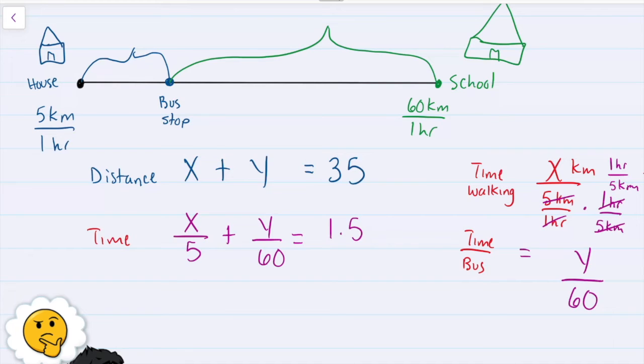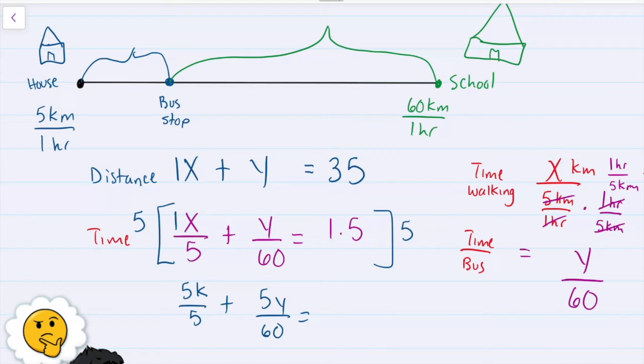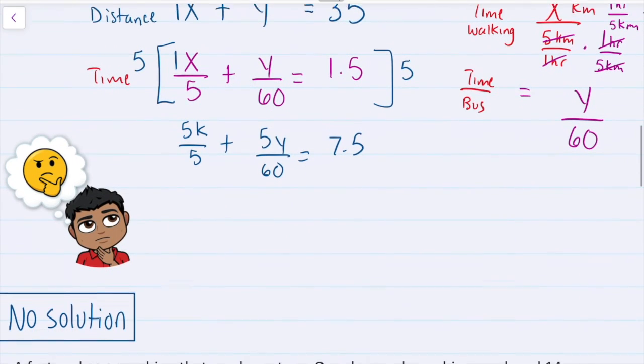Good to go. Now, we know how to do this by now, guys. We have two equations. I want to eliminate one. I'm going to go with the X in this case. Notice that we need the same number. There's a 1 here, there's a 1 there, but there's a 5 at the bottom. To get rid of fractions, what do we always do? We multiply everything by the bottom. So let's go ahead and do this, times 5 on both sides. That will be 5 times 1 is just 5x over 5 plus 5y over 60. And what's 1.5 times 5? That's 7.5.